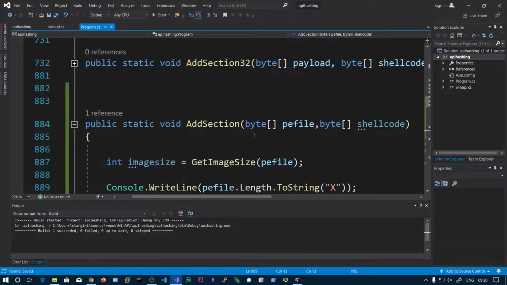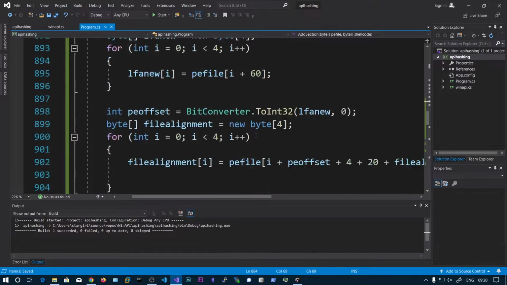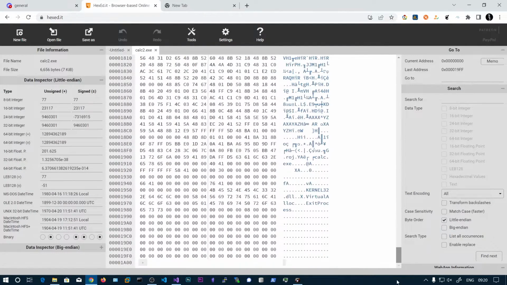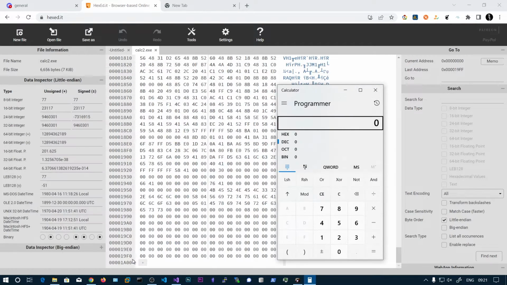So the function takes two parameters. One is the PE file and the second one is the shellcode. If you look at the PE file in the hex editor, you can see the last section is obviously nulled out. So you can open calculator. 1A00 divided by 200.